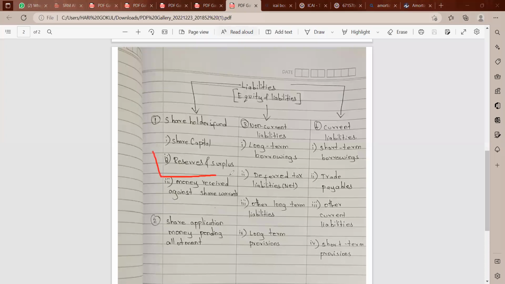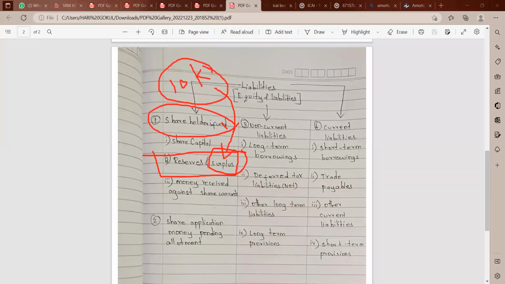If you earn a profit, it will be accounted in this area like surplus. Say I'm running a business, I invested 1 lakh rupees, and I earned a 10,000 rupees profit. So it's a surplus from my business, and it will be added in the capital account, which is nothing but owner's fund. In this case, shareholders, I will explain the shareholder. In this scenario, understand he is the owner of the company. It's owner's fund, completely belongs to the owner.